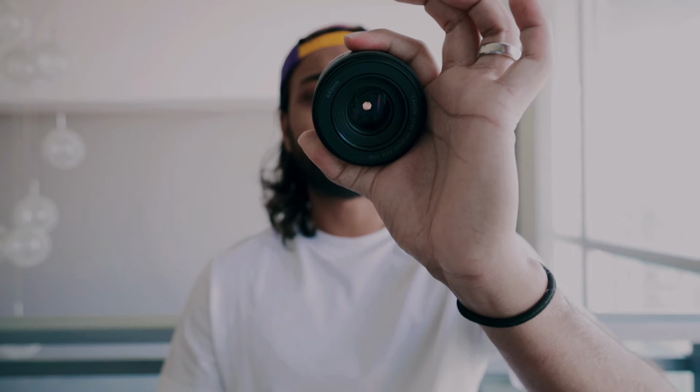Today we're going to be looking at Canon's newest RF lens, the Nifty Fifty. Okay, so this is Canon's newest lens. This is the Canon RF 50mm F1.8.